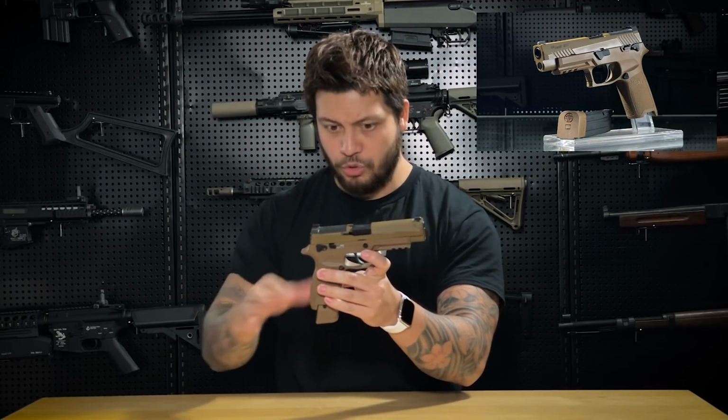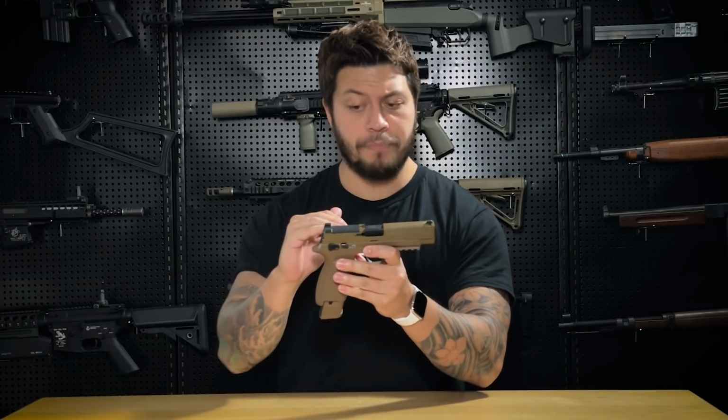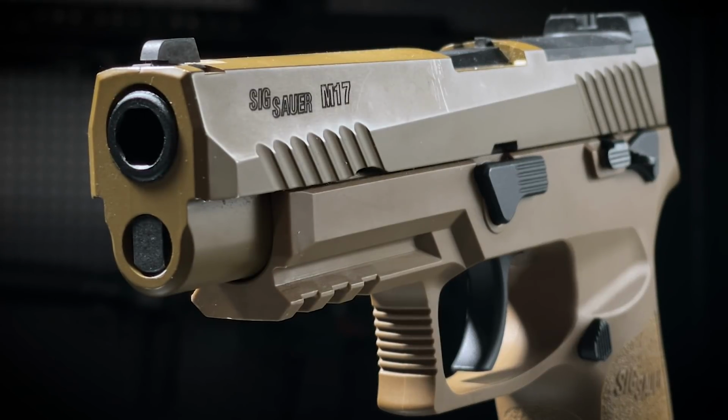Number 10, the Sig Air P320 M17 GBB pistol. Now, this is the gas version. Why does it deserve a place on our list and coming in at number 10? Well, I'm going to tell you. Number 1, it is one of the hottest and highest trending pistols right now in 2020. And its finish is remarkable. It's got a fair gas reservoir. It's got pretty good recoil, not to mention it's already optics ready, so you can put some optics on there, either the Sig Air optics, or with an adapter, you can even throw an RMR style optic on it. It is accessory ready with its bottom rail, and most importantly for you gun nerds out there, this is also the same kind of pistol used currently by the US military. All this goodness packed in at our number 10 spot.